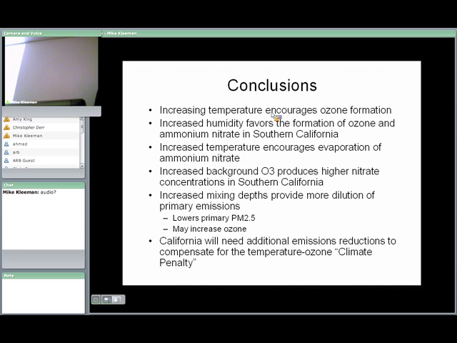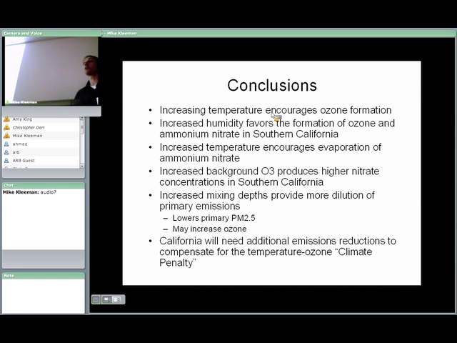So we know some things, and we don't know some things. There's more work to do. And so you have to try to look at, well, what do we have weight of science agreement on between multiple researchers, multiple techniques, versus what are just one or two people saying so far, and then make decisions about where we have weight of science right now, and then keep doing research where we still need answers. So we know that increasing temperature encourages ozone formation. We know there's going to be a climate penalty for ozone. And we know that ozone also responds to other things like humidity and mixing depth.